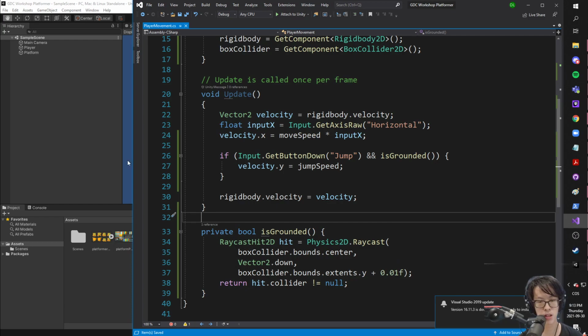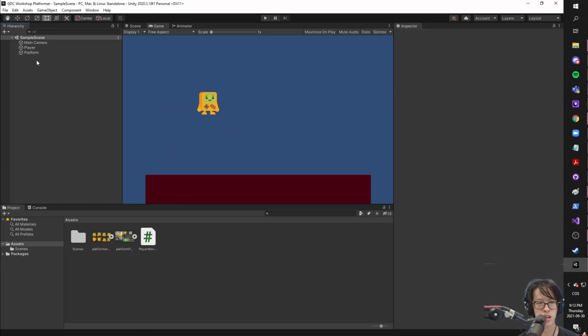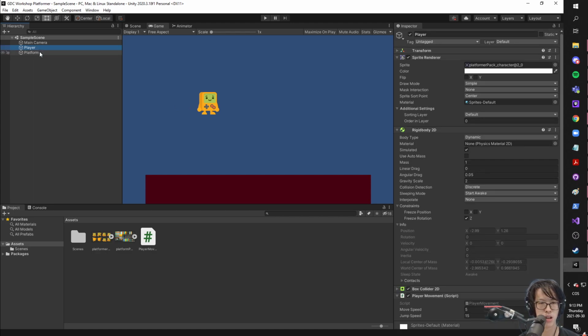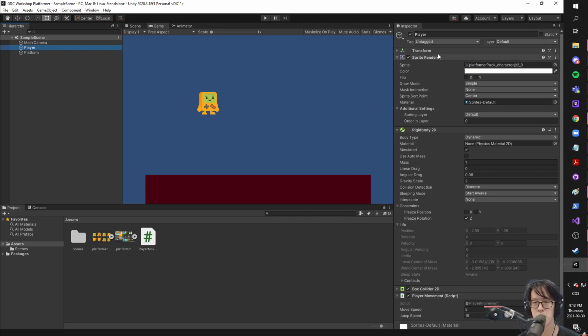So to do this, we need to specify what kind of things this can connect with. In this case, this is expressed via layers.